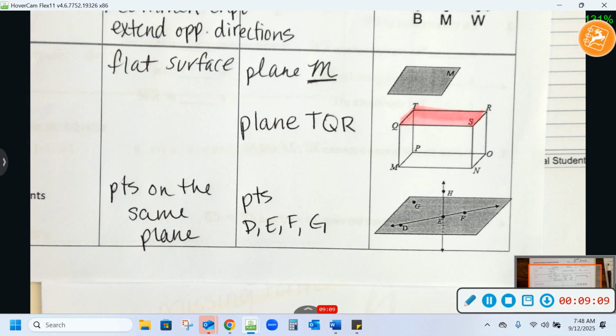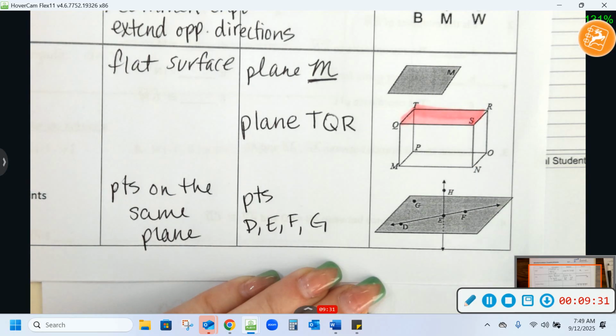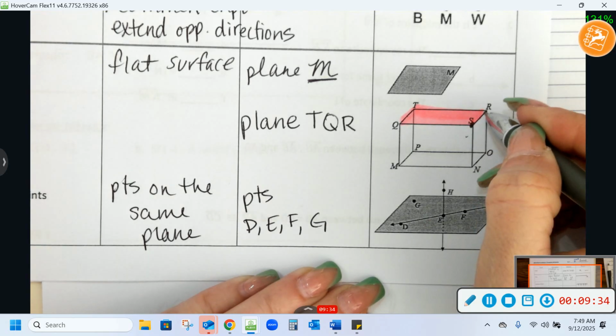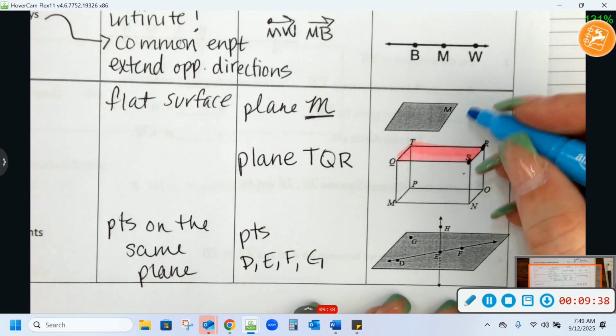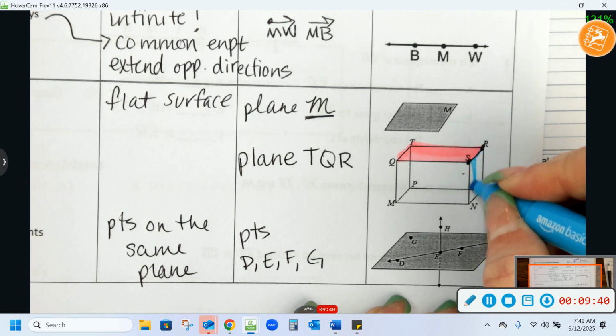So, challenge. If a plane intersects a plane, where they intersect, what would that be? A line. Because planes are infinite, even when we use them to draw specific shapes, we always think that planes are infinite. So 2 planes intersect in a line, and we could call this intersection SR, if I wanted to talk about where these two intersect. Okay, let's get into the fun stuff.